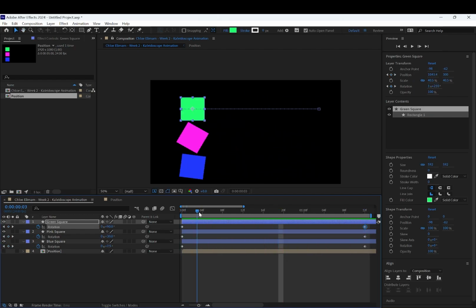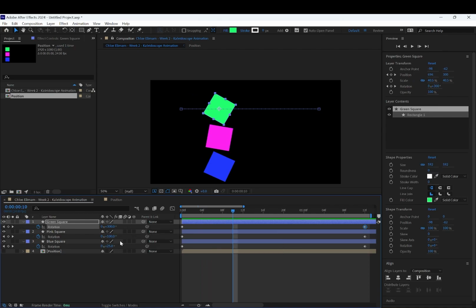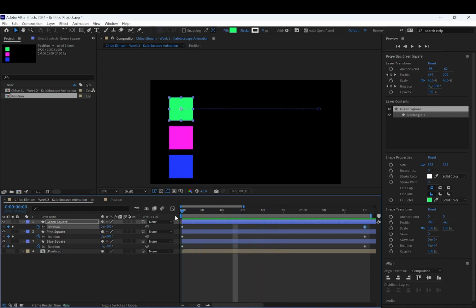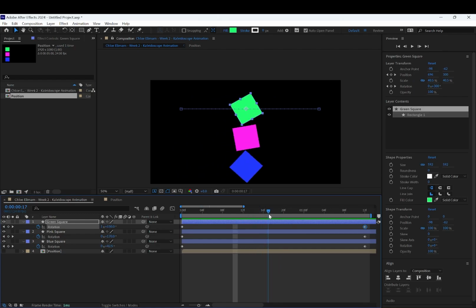Somebody brought up a really good question. If you're taking a look at these numbers here, as I move this time slider, those are changing as I go, because it's giving us what the state of this is at this time frame. So if I needed to change it, if I wanted at this moment to be a lot higher, I could change that.